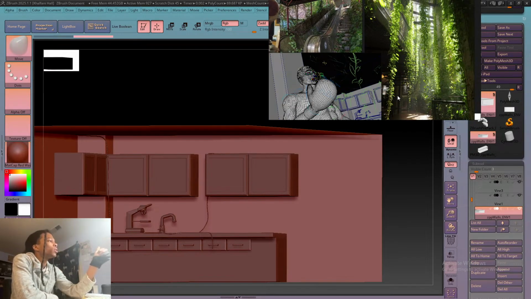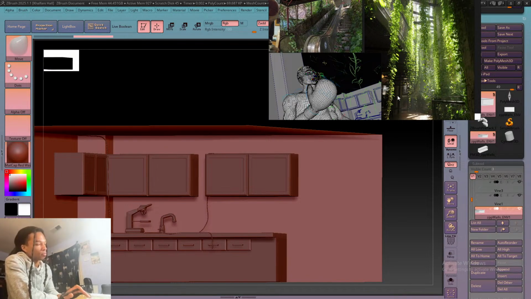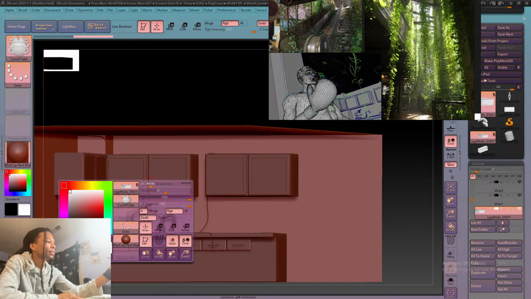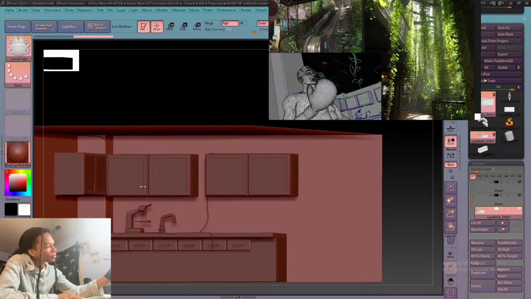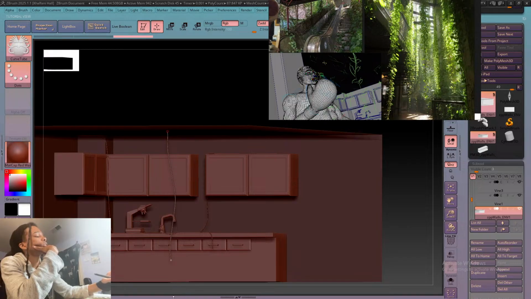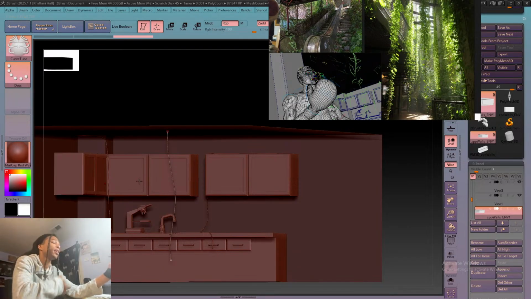Brush. Come here. BC 9. One of many BC 9s. There we go. It's almost completely straight. Yeah. I think that's the simplest one I'm gonna do.